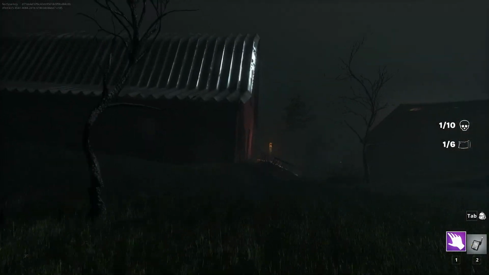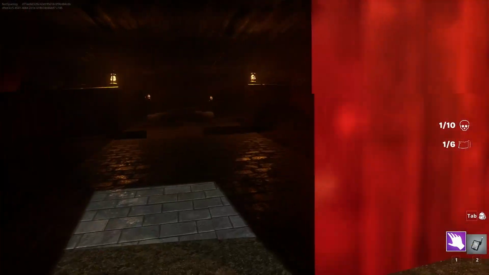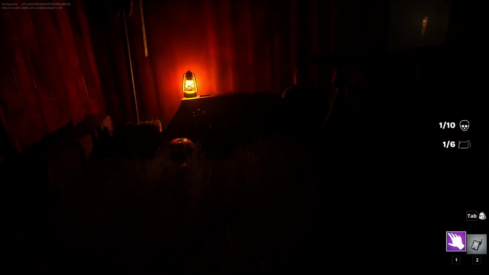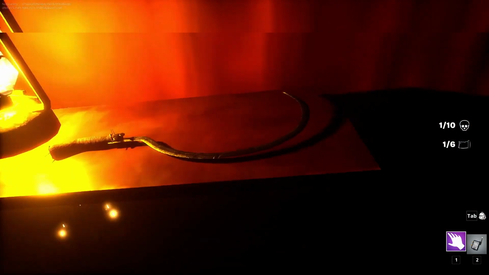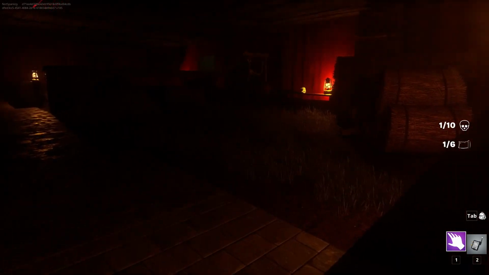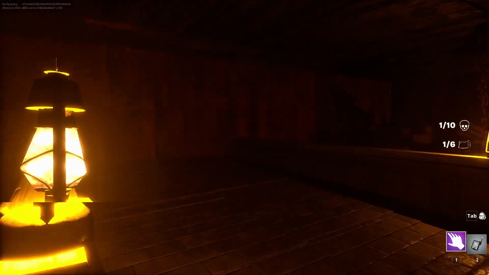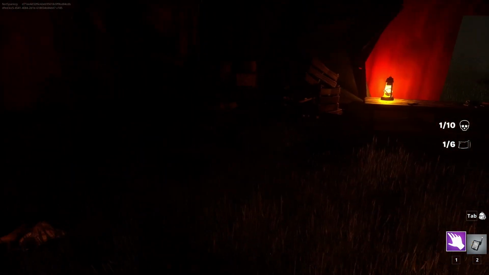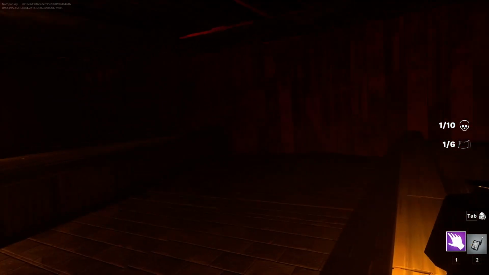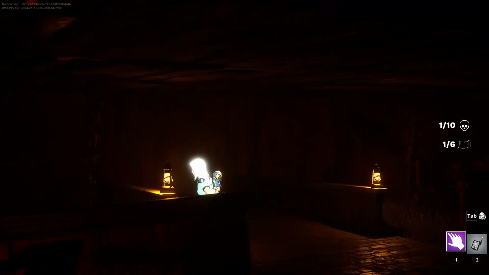Guess we gotta go into the barn. Let's go inside this barn. This is a weird barn. Anything over here? A sickle? There's a sickle in here. Anything that we can find. Ooh, the chain. What does the chain do?